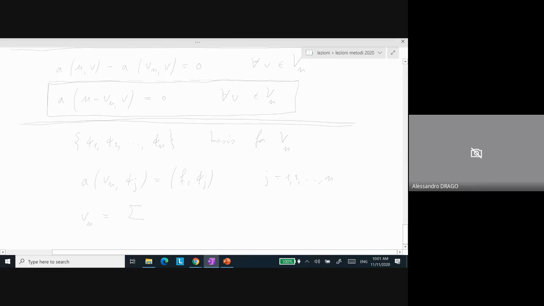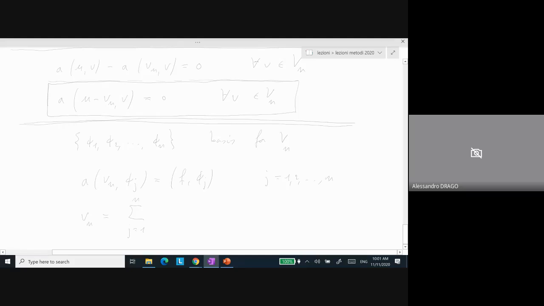It would have been better to write the index I here instead of the index j, but okay, too late. So j running from 1 to n. And you recall it seemed a little bit strange to use Vn as a notation for the best approximation to U within the subspace. Why not call it Un? Because we use U for the coefficients of expansions of Vn on the subspace.